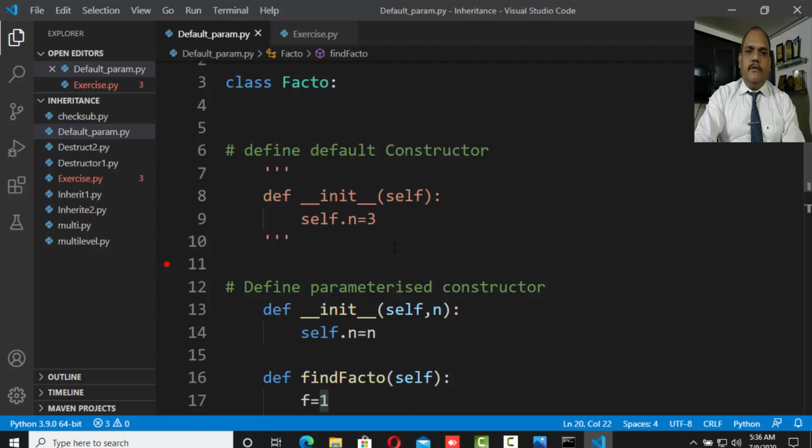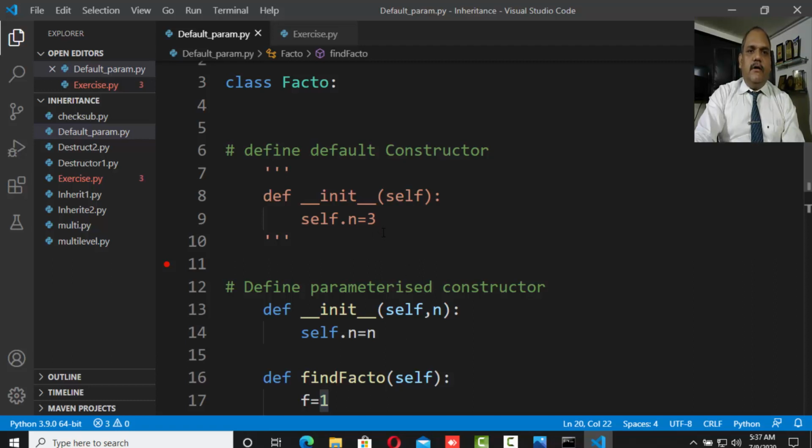In that case, the properties belonging to the class will get initialized with the default values. In the case of a parameterized constructor, the user will pass user-defined arguments, by which the properties of the class can be initialized. This is the role of default and parameterized constructors.